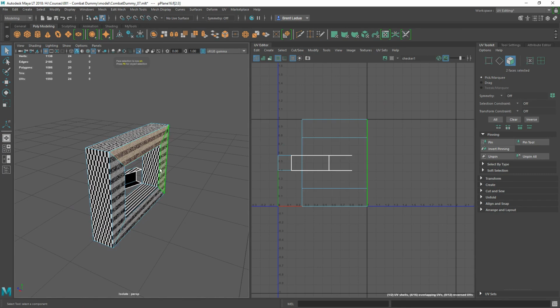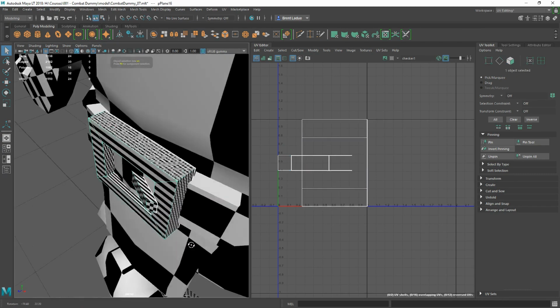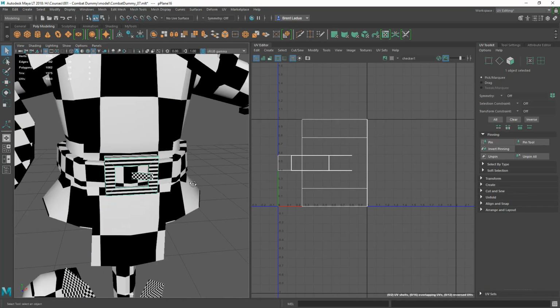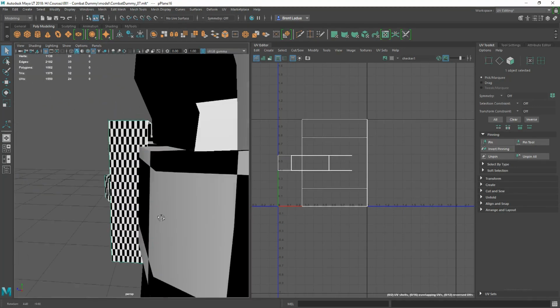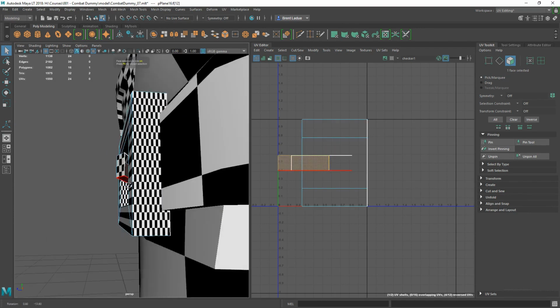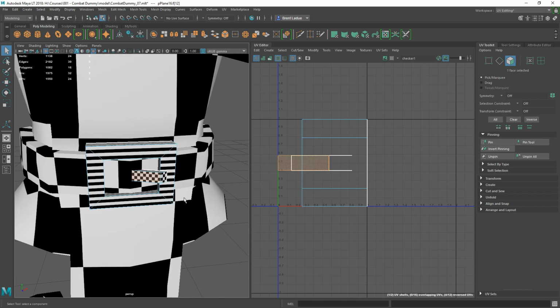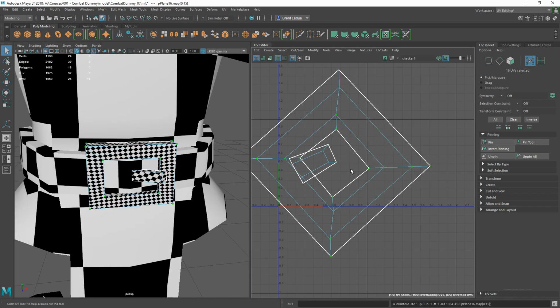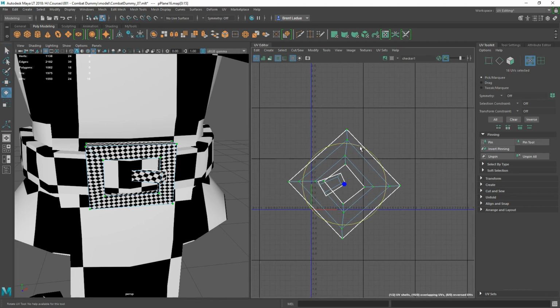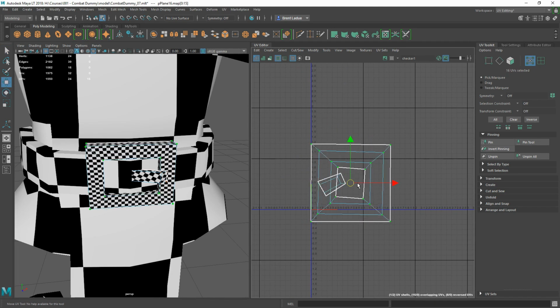This also has a back, which I don't believe we're going to see, so I'm going to get rid of that. Certain camera angles, you might be able to see behind that, but not so important for what we're doing. If it was in a game and the player could get behind it, then you might want to take a look at that, but for our purposes, eh.